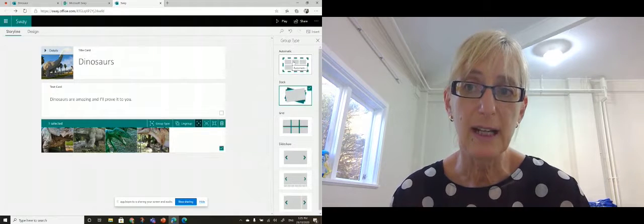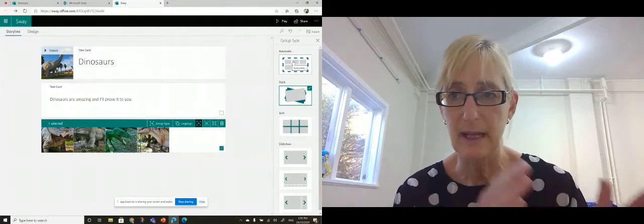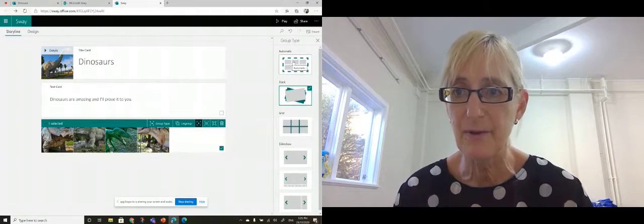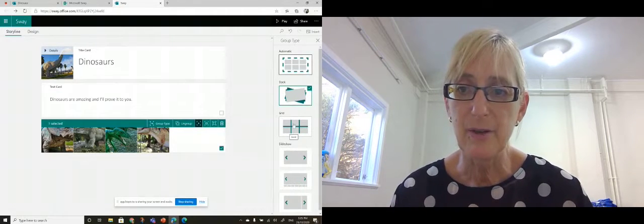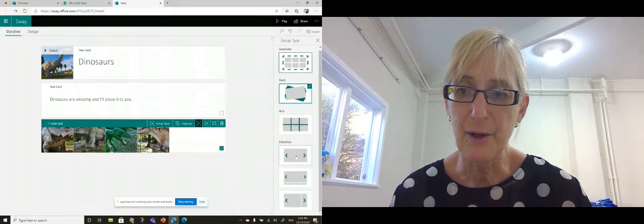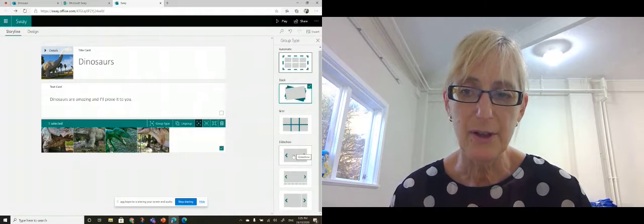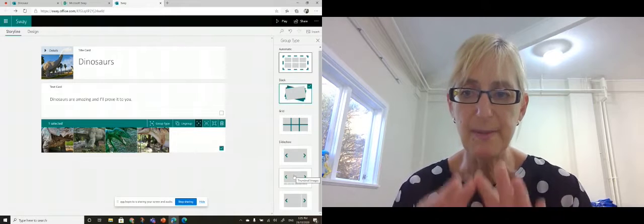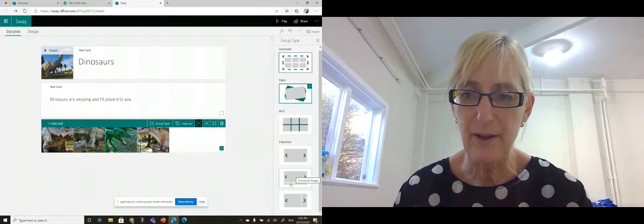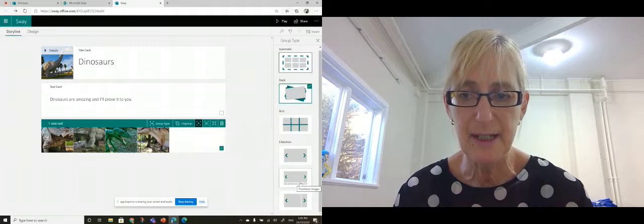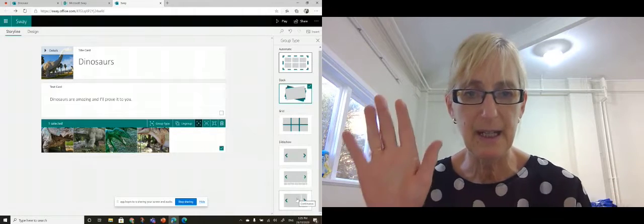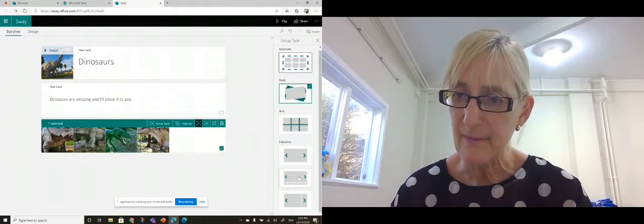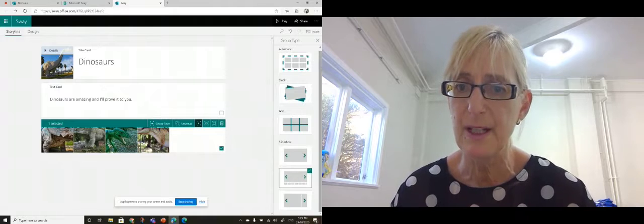So I can make it a collage, so they're going to be next to each other and we don't have to flick through them. I can make it a grid. I can make it a slideshow. Now this slideshow shows me just the image on top. This slideshow shows me the image on top with the thumbnails of the other images. And this one shows me a continuous side by side. So again, just choose the one that you want.